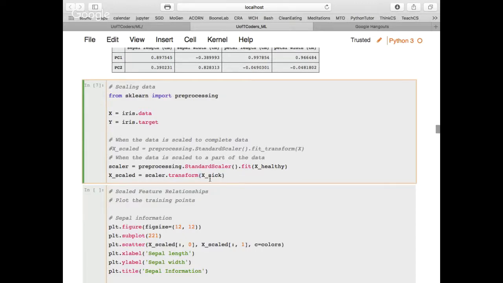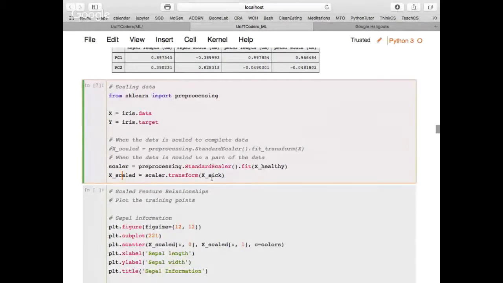You can also transform a subset of that too. Does this make sense? You need to be able to know what's healthy or not in this case, right? If you have a lot of data and you want to scale it with respect to something, let's say in my thesis I have wild type yeast and I have yeast with a gene change.